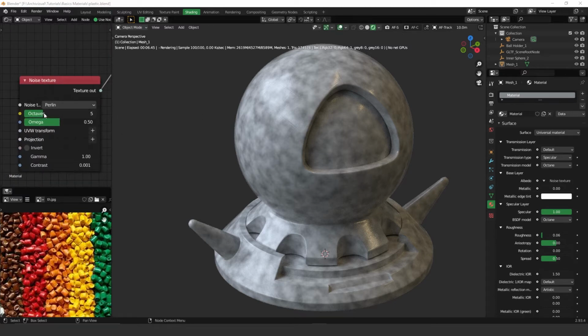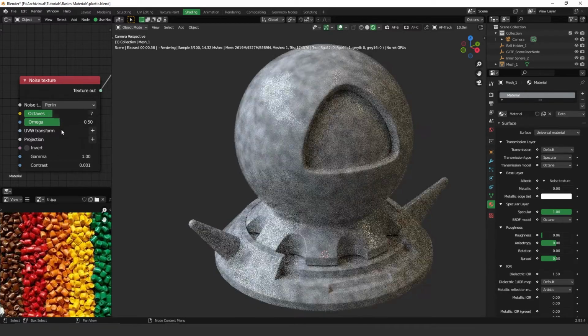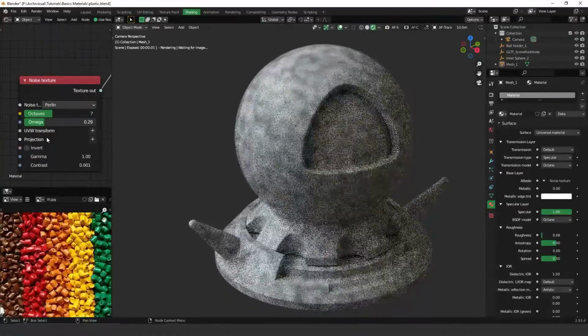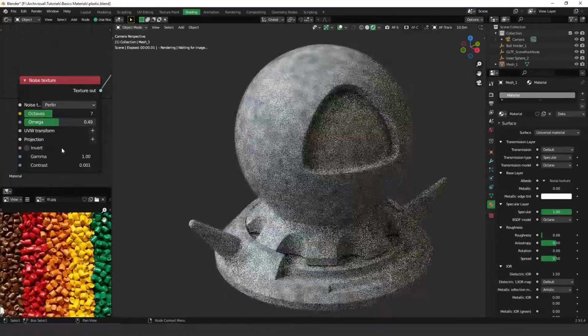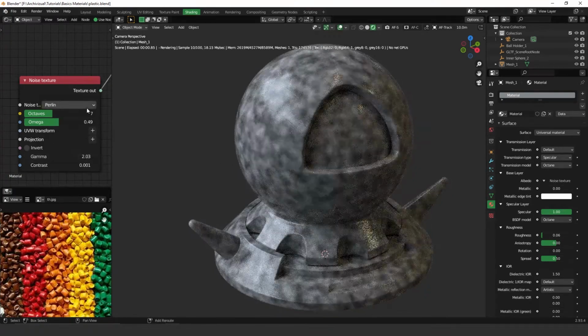Okay, so let's take a look here. Let's adjust the octaves here, maybe 7. We see the omega is the gamma, more strong.